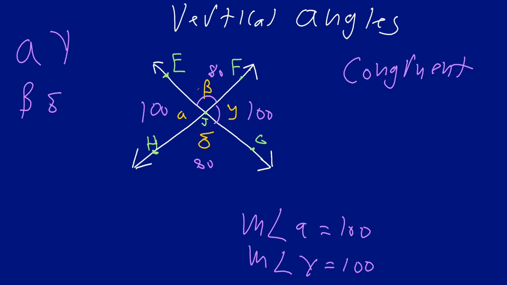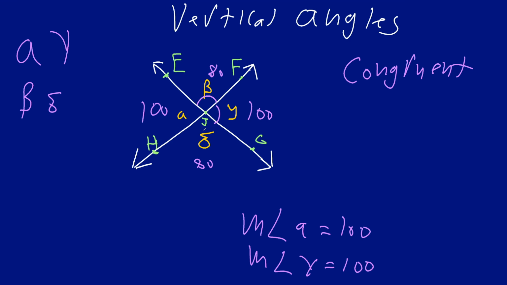Next, we talked about vertical angles. Vertical angles is when they share, of course, the same endpoint or the same origin, whatever you want to call it, but they're also opposite to each other. So in this example, alpha and gamma are opposite to each other, beta and delta are opposite to each other. And so they're considered vertical angles. Another thing that's unique about vertical angles is that when they're opposite to each other like this, they're also congruent, or they have the same measure. So that is also another tip on how to survive and decipher these mysterious things that we find in these planes sometimes.